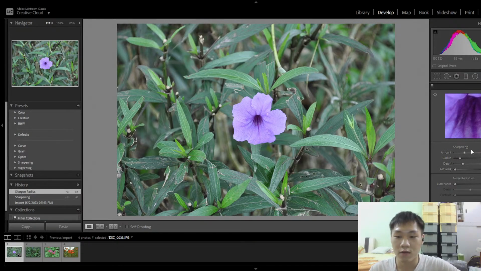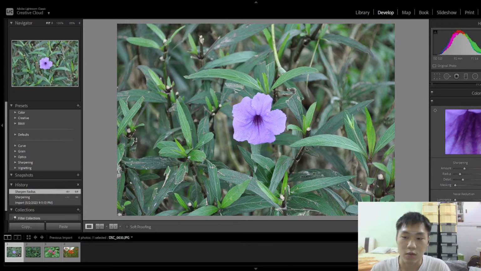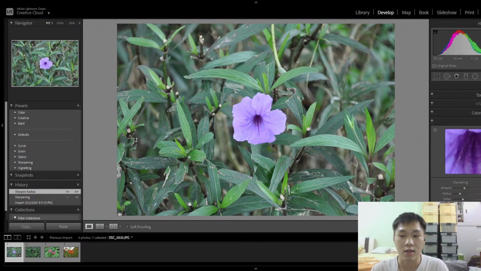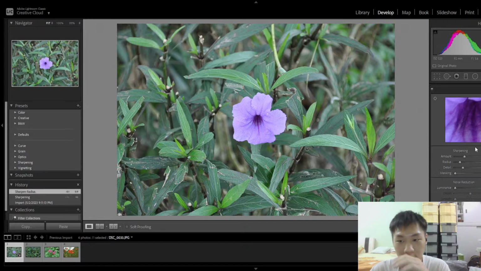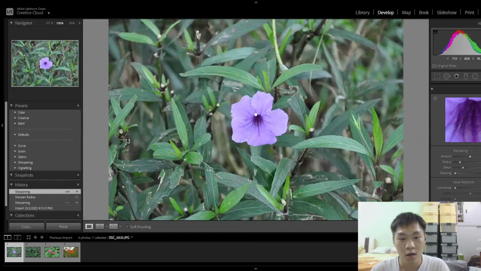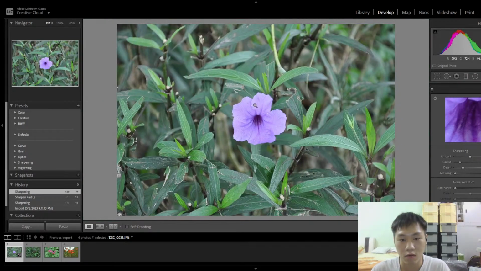Yeah, so first off, because I always start my work with fixing the details, I will get into it first. By sharpening it, by changing the amount of the sharpening, you can see for yourself that it's becoming more and more detailed now.